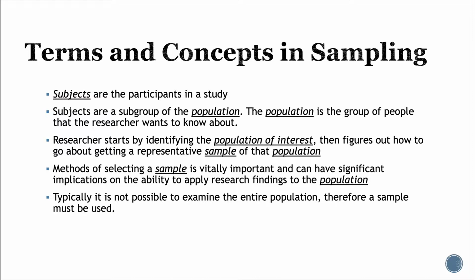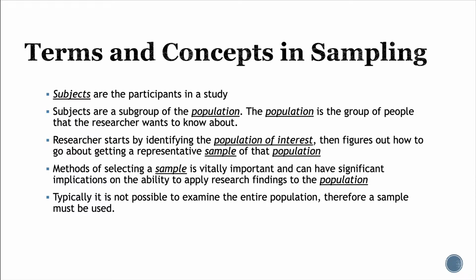First off, the term subjects is not the population as a whole. So while you may be interested in Ironman triathlon participants, you're probably not conducting a study or reading a study where they examined all of the Ironman participants. They probably looked at a subgroup of them, and those are called the subjects. The subjects are the actual participants in a study. Subjects typically are a subgroup of a bigger population.